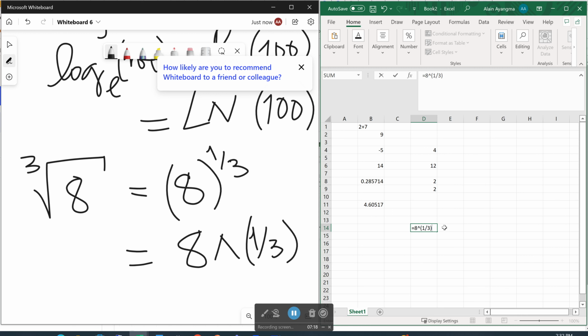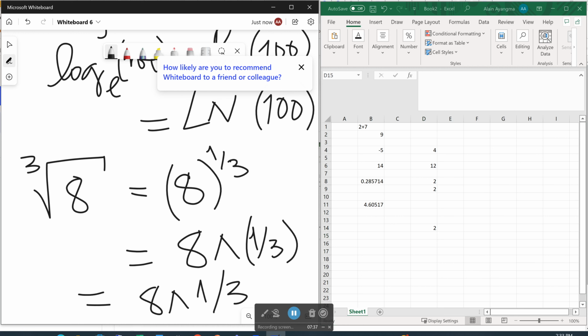Why do we make sure to use the parentheses? That's something we'll get back to in another video. It's because of the order of operations. Without the parentheses, so if instead we do 8 caret 1 division 3, Excel will follow the order of operations and exponentiate first, so raise 8 to the power 1 to get 8, and divide the result by 3, which we know is not the cube root of 8.